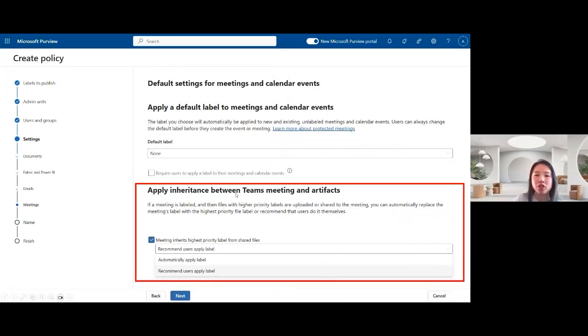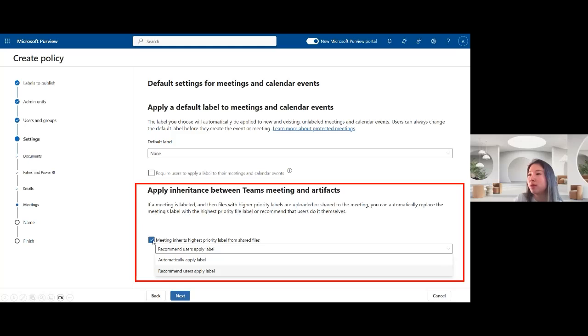I want to pause here to show you the new delta that we have in the Purview admin flow. So here, this is the new setting, apply inheritance between Teams meeting and artifacts. This means that if this setting is enabled within this label, if the meeting is labeled, then any files with higher priority labels shared to the meeting will automatically replace the existing meeting label.